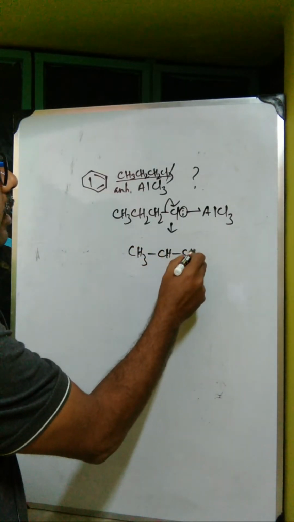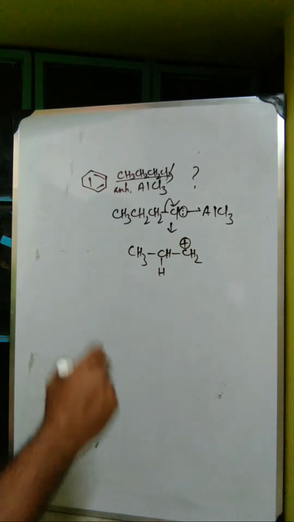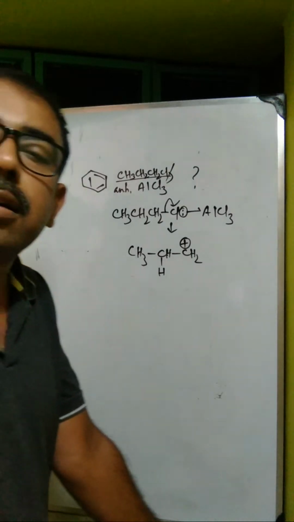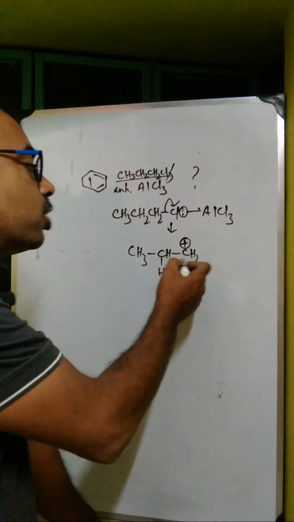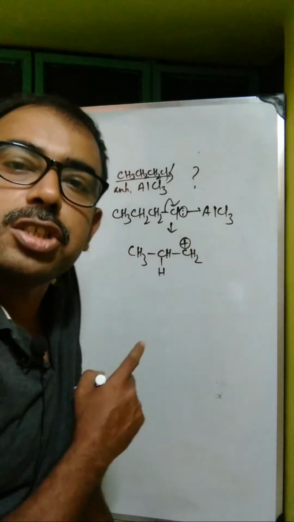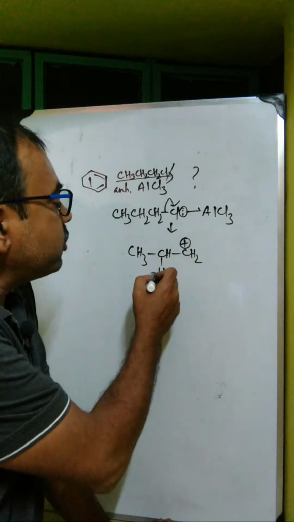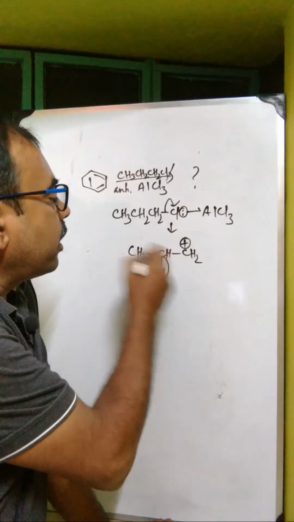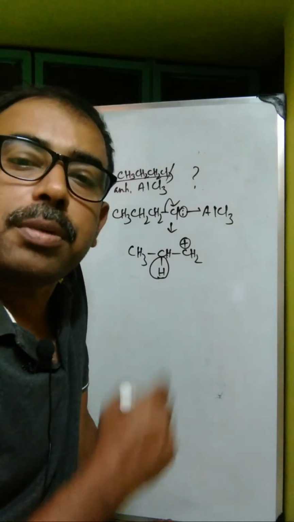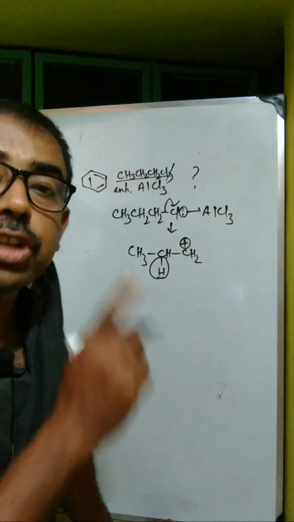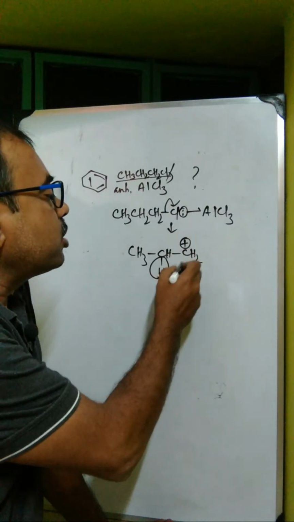So the carbocation formed here is CH3CH2CH2 plus. Now this is a primary carbocation, and you can see that no CH3 group is present there. Here a rearrangement occurs, which is called a 1,2 hydrogen shift or hydride shift, where a hydrogen leaves this carbon with its bond pair electrons, that is, an H minus or hydride ion is shifted from this carbon to that.